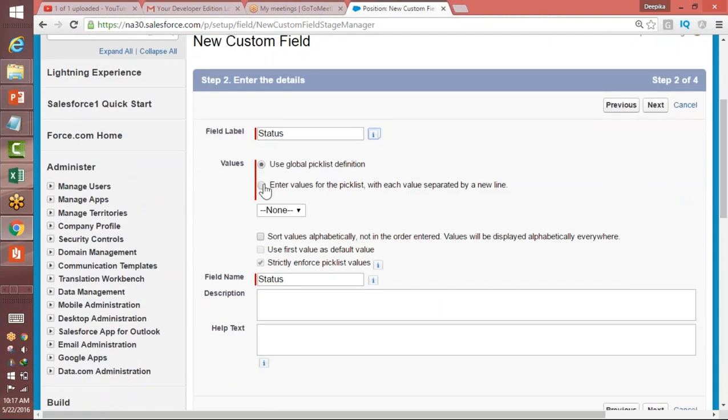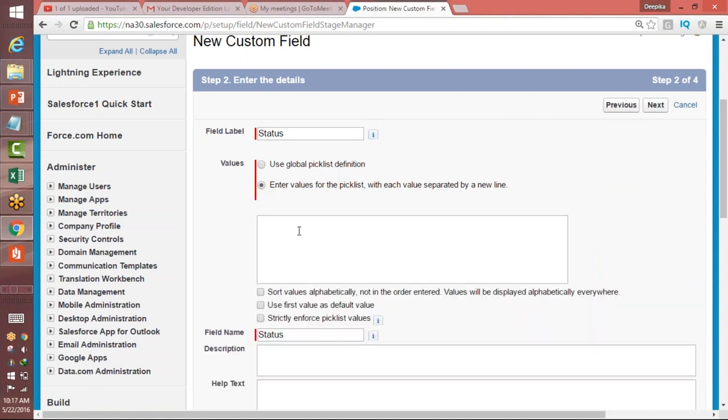And then there is the global value set picklist, which is generic, but you don't want that. You wanted to put the values for it. So how can you define the values?